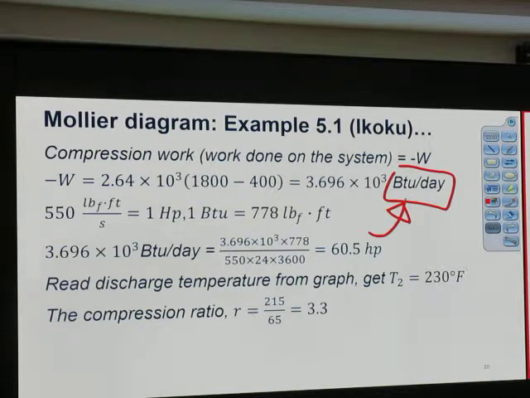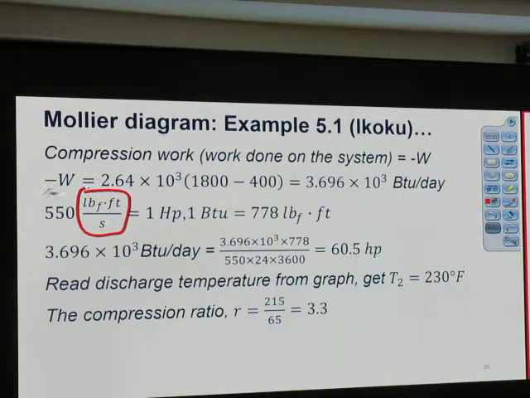Watt is the unit of power. Power is energy per time. BTU is energy, then there is time, so energy per time is the unit of power. The unit of power can be in watt, and it can be pound force foot per second. Pound force multiplied by foot becomes work, right? Force with length becomes work. Work over time is energy per time, power. So this pound force foot per second is a unit of power.